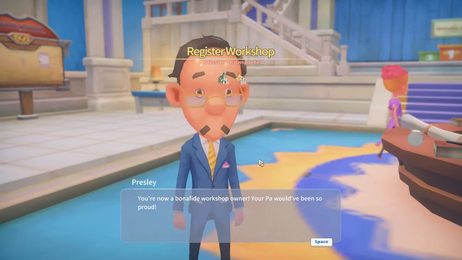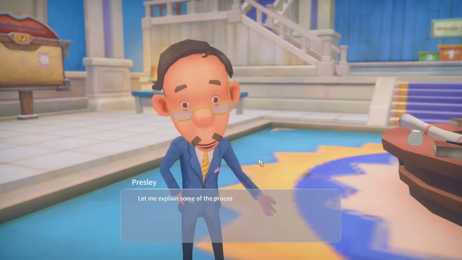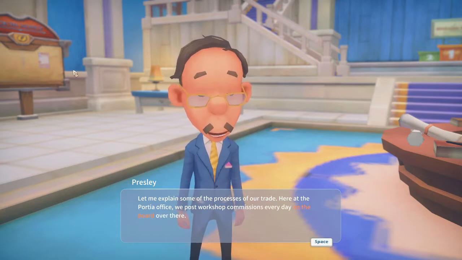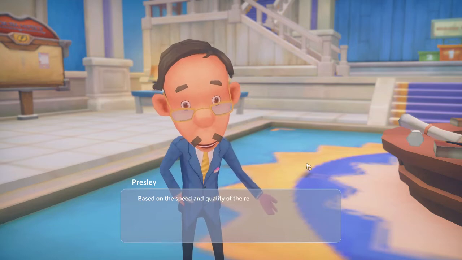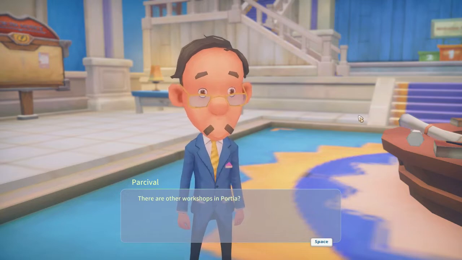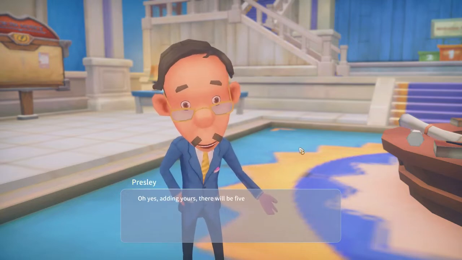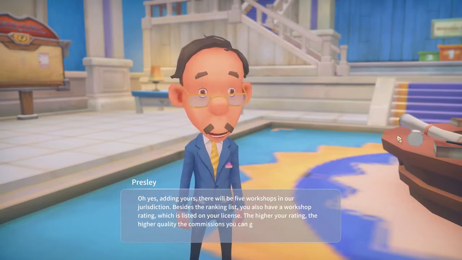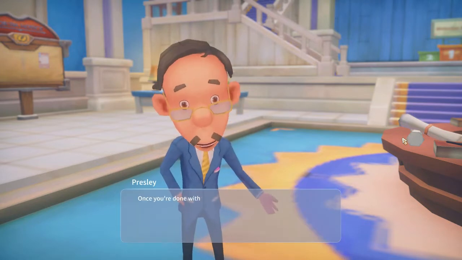Bonafide workshop owner. Well, let me explain some of the processes for our trade. Here at the Portia office, we post workshops. Okay, so every day on the board here is where you pick up your jobs. Based on the speed and quality of the results, we make a ranking, and the workshop rankings are up at the back here. There are other workshops in Portia? There are other workshops? Yes. Adding yours, there will be just 5 workshops in our jurisdiction. Besides the ranking list, you also have a workshop rating, which is listed on your license. Okay, the higher your, once you're done with your have a look at that as well.